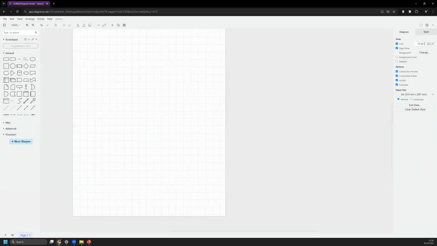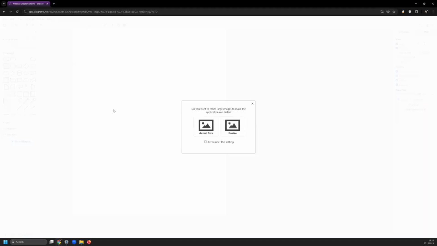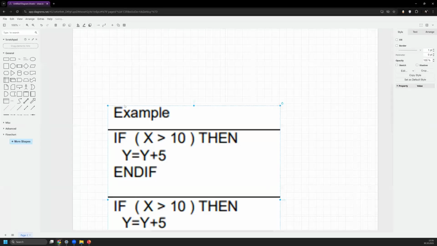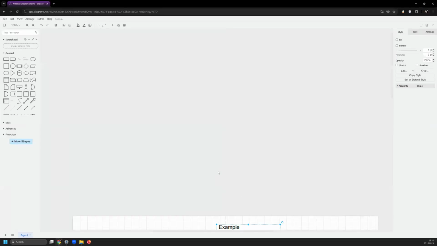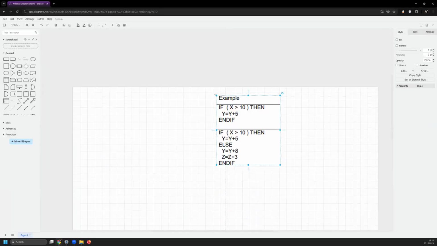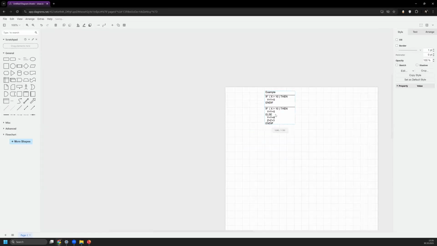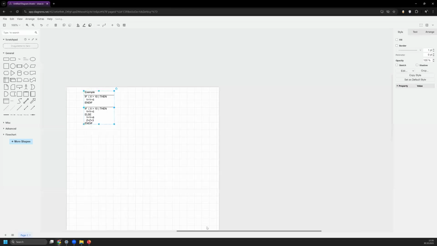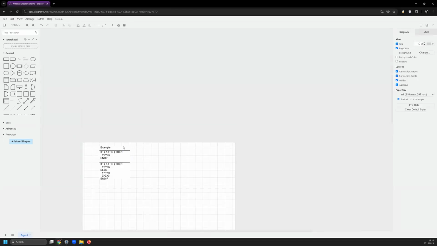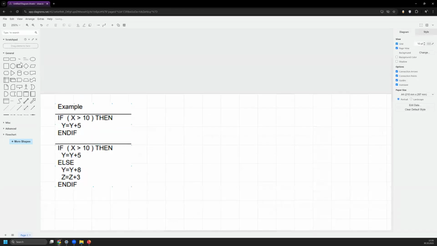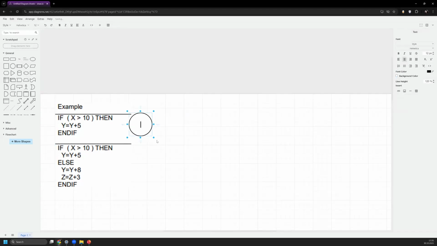Then, action size. So the initial one, I will write by using shapes.